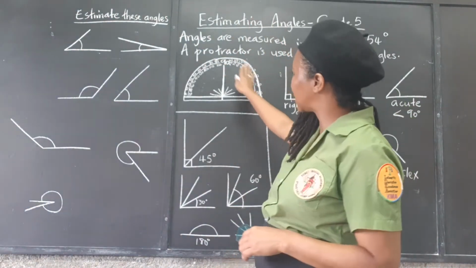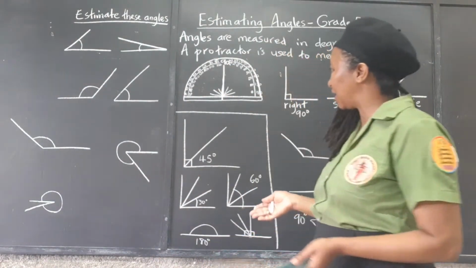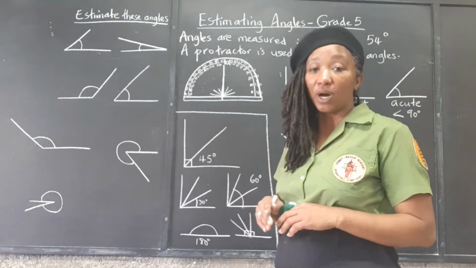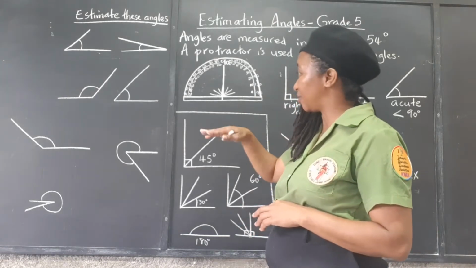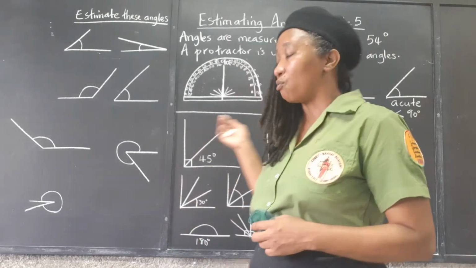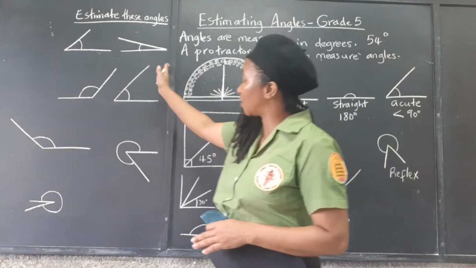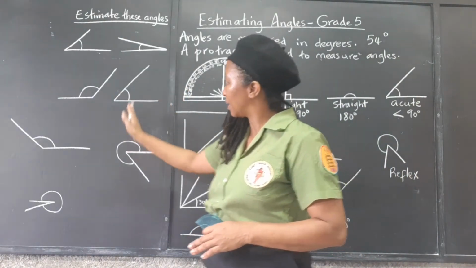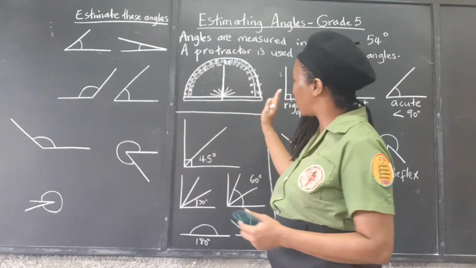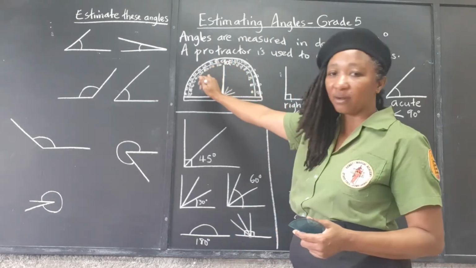So this is what it looks like as I sketched. It's not perfect, but typically what it looks like. So it's in degrees from 0 to 180 degrees. And the measurements run from left to right and right to left, because sometimes the angles are turned towards the right, like in this case, it's turned towards the right. So we would start measuring from this 0 here up this way.